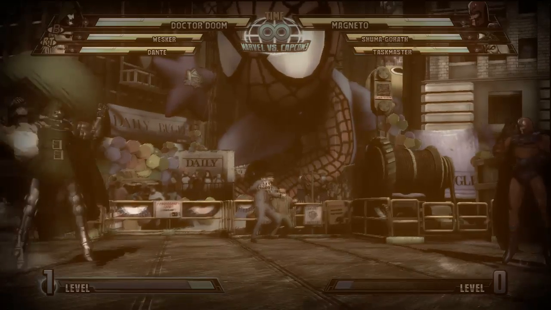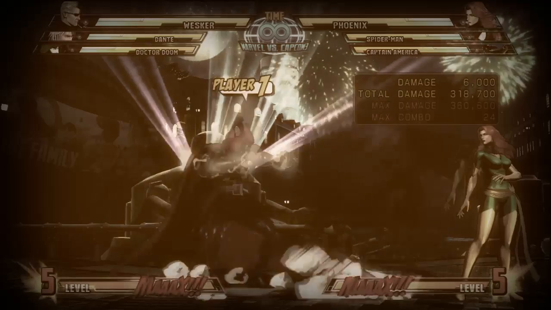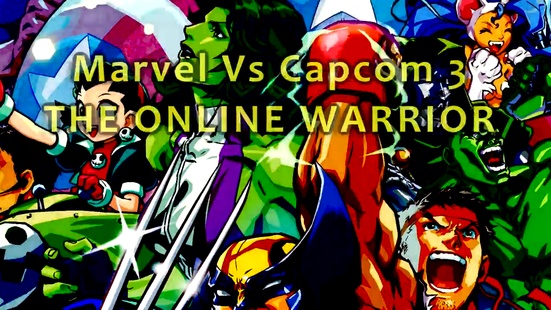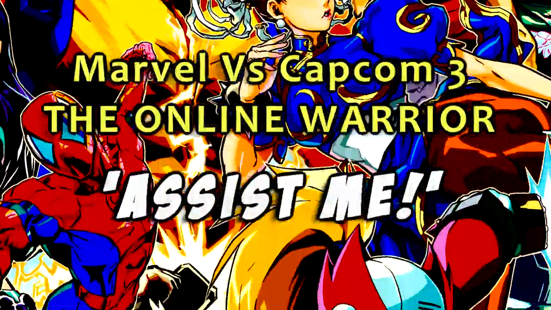In the last episode of Assist Me featuring Dr. Doom, Doom discovers the hidden secret to his mobility, makes garbage out of a drawing, finds out which assist is best for him, and almost loses a finger to a demigod. What awaits our heroes today in the world of Marvel vs. Capcom 3 The Online Warrior Assist Me featuring Dr. Doom?